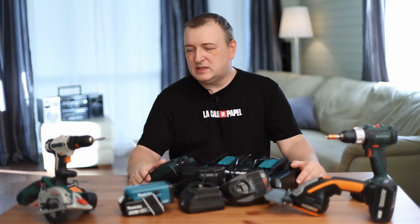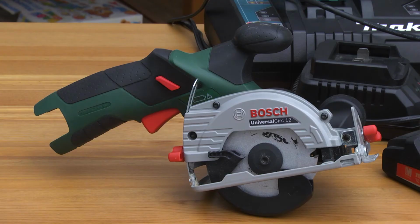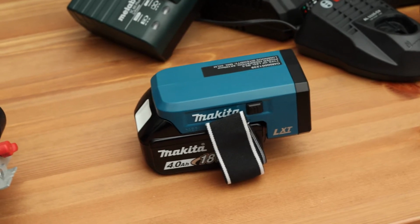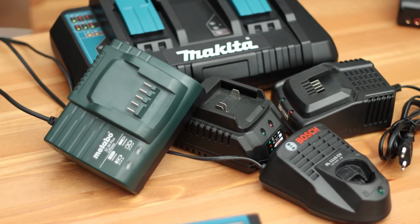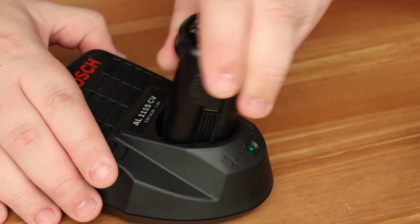Many of us use more than one electric tool. There are many of them and they are different brands. Every company has its good and bad models. Therefore, it is necessary to combine tools from different manufacturers. For this reason, we have a lot of chargers, various brands and voltages. It is not comfortable. What many people don't know is that this pile of chargers can be easily disposed of.